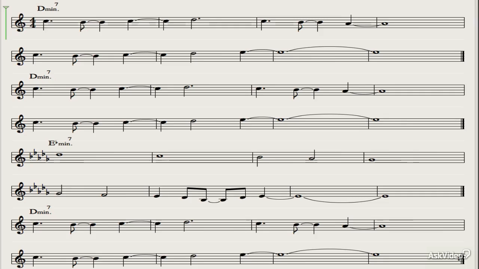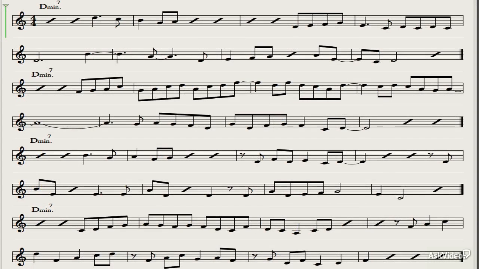To understand this idea, I'll play a solo now, and I'll loop just the D minor 7th chord to demonstrate. I'll play 8 bars using the full D Dorian scale, and then I'll play 8 bars using only notes from the D minor pentatonic scale. And I'll go back and forth a few times. Notice the different impressions that you get when you're listening to the D Dorian scale versus the D minor pentatonic scale.